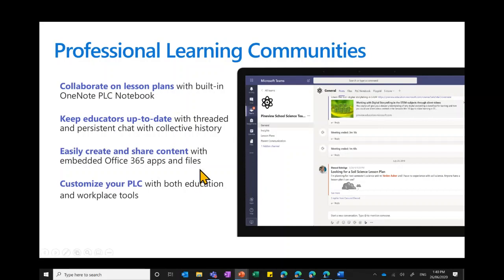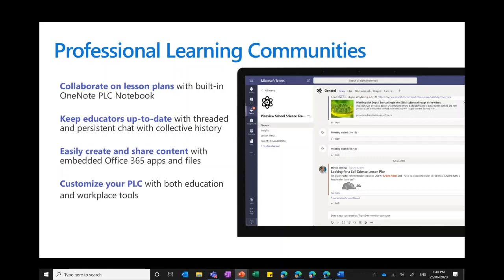Really easy to embed your other apps and files. So if you want some feedback from staff to sign up for professional learning events or to get their orders in for the end of term meal, you can do a quick form within your department or indeed across the whole school. And then there's a whole lot of other apps that you might want to add in.